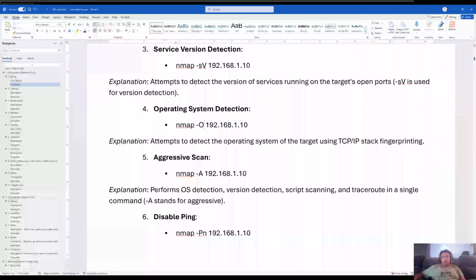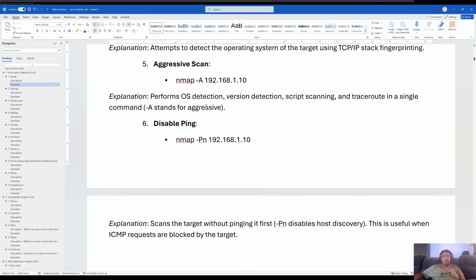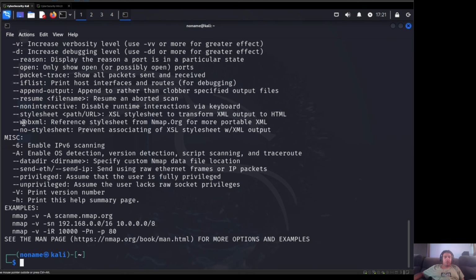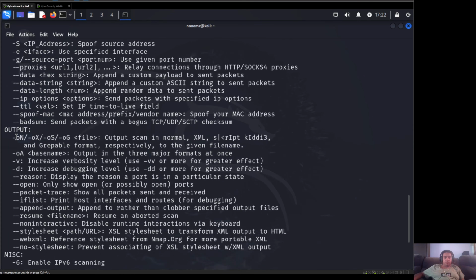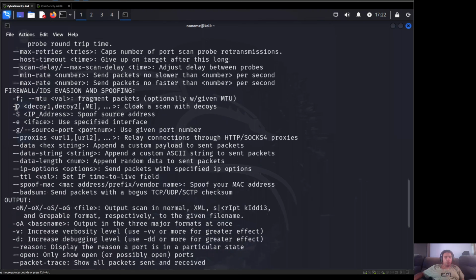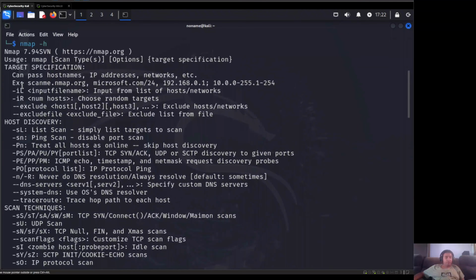This is how we use Nmap. There are some other examples that I've put here that there is no need for, but at least let me minimize this one. So if you're going to use Nmap and you want to know more, you just go to the help and you read about all the parameters that you can use, and it will tell you what each parameter does, and this is how you use Nmap.